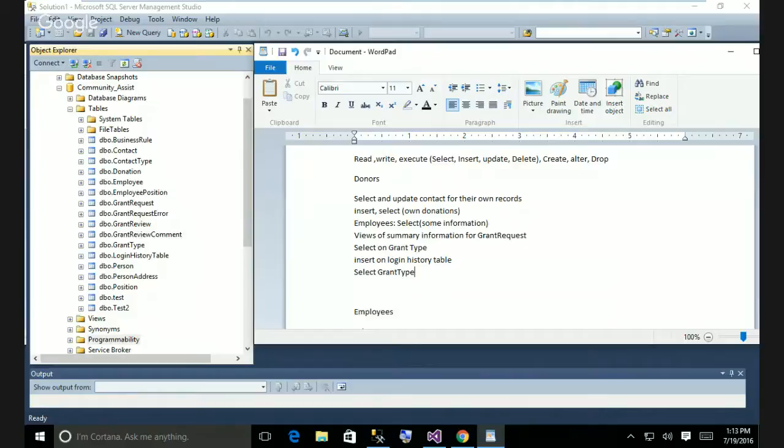From person, they should be able to see certain views of the person table. Again, if they can see the employees, the employee names are in person, their own information is in person, they should be able to update their own.